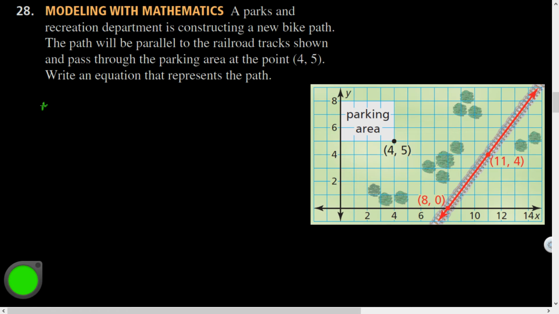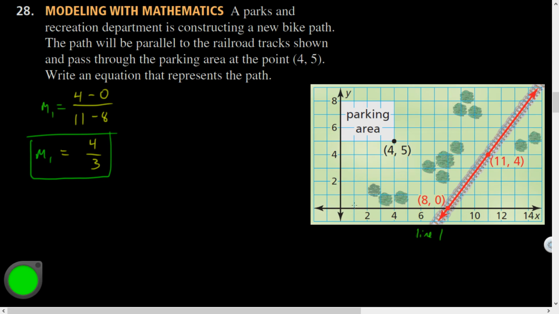So let's first find the slope of the railroad tracks. We'll call this line 1. Now, I don't have the equation of the railroad tracks. You guys do have the ability to find it, though. You guys are experts at that. How could I find the slope? You take the points 0, 1 and 1, 4. Then you just do the slope. Yeah, I'll do the slope formula. That's what I was leaning towards myself. So I would do y2 minus y1 over x2 minus x1. And so I'll have 4 over 3, 4/3. So the slope of the railroad with respect to this orientation is 4/3.